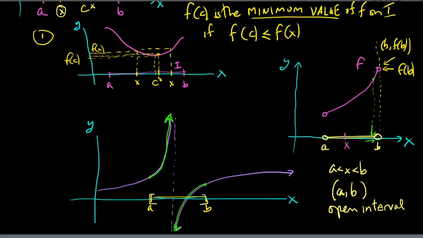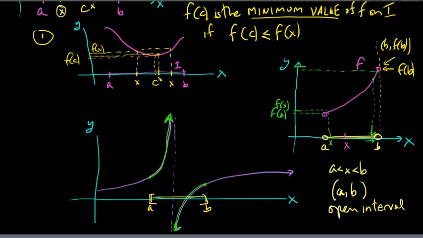So you can get as close as you want to f of b here, but you'll never make it to f of b. So there is no maximum. And for that matter, there is no minimum. We never make it to f of a. You can get slightly above that if you pick an x nearby, but that f of x will still be bigger than f of a. And so there's no minimum either. So that's what can go wrong here.